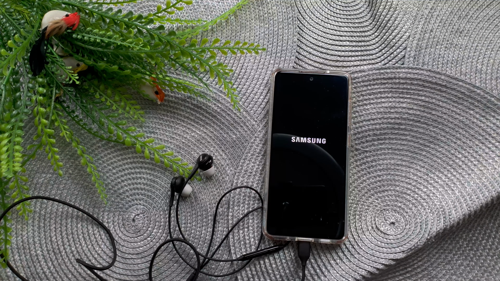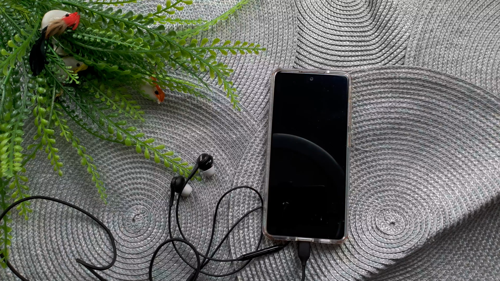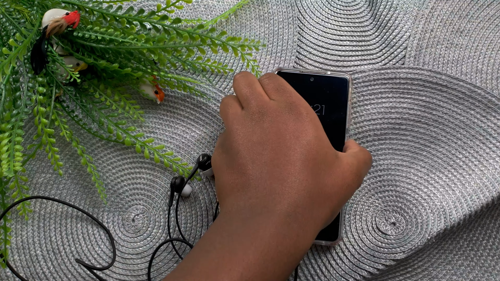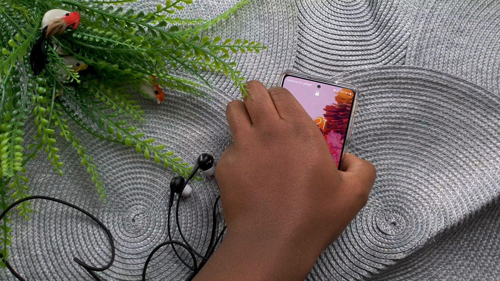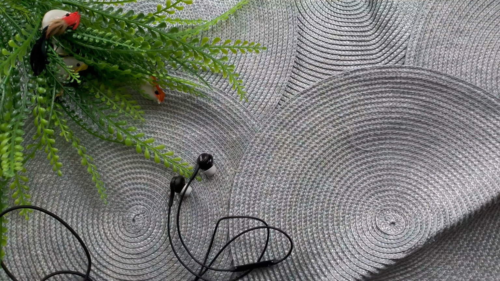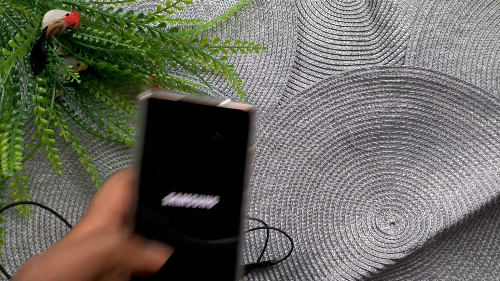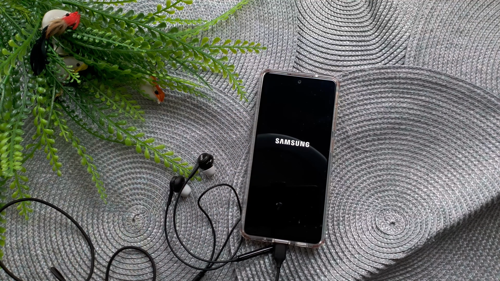So now if that doesn't work, what you need to do then is you need to factory reset your phone. Okay, so you need to do a factory reset. So it's the same process. Boot into recovery mode.